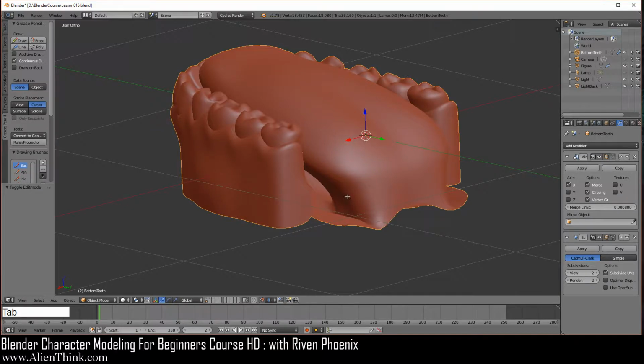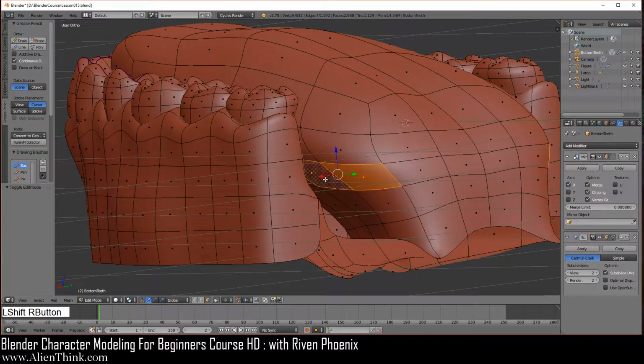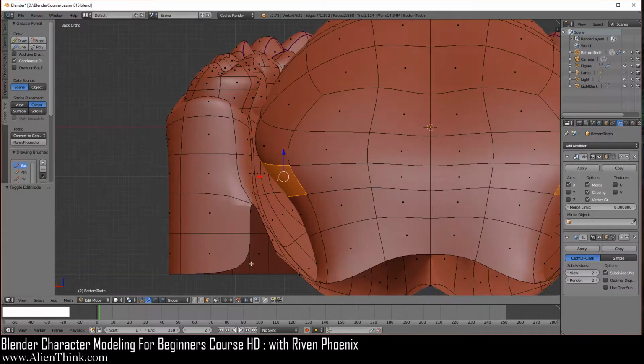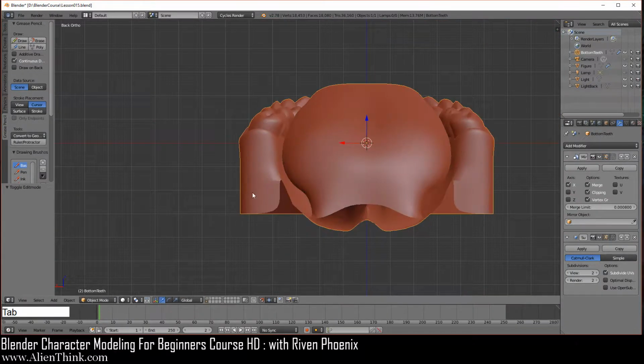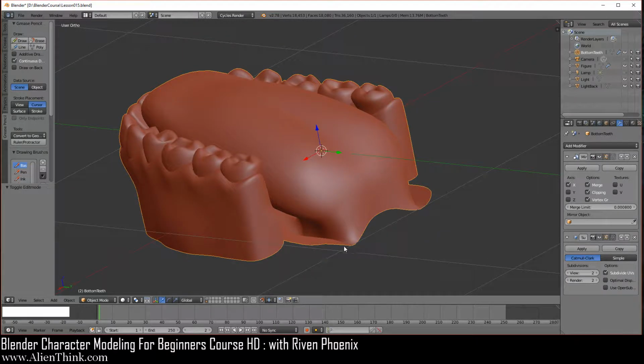So I just want to show you that if you do tab, click on this one, just rotate up, shift, and click on this one. These two guys over here do Control 1. And in the smaller grid units, we can actually bring this down 1, 2, 3, 4, 5, 6. And if you do tab, you can see that it just rounds this area out. Again, you're not going to see this area regardless, but it's an optional thing. So I'm just going to leave this change in here.